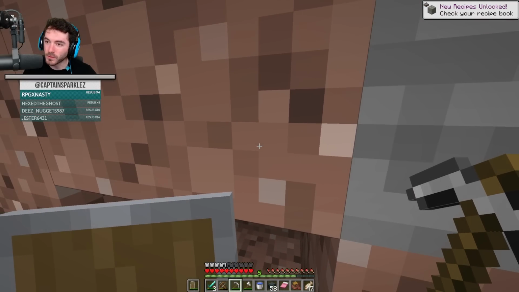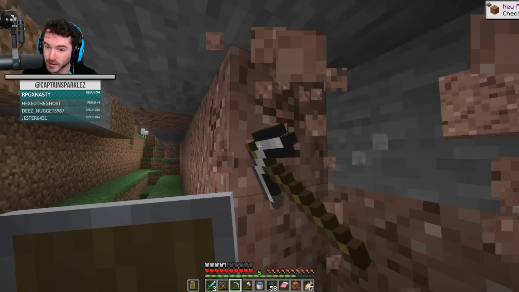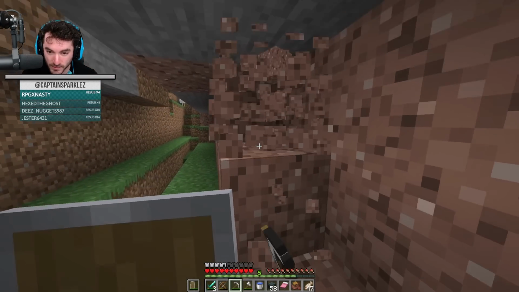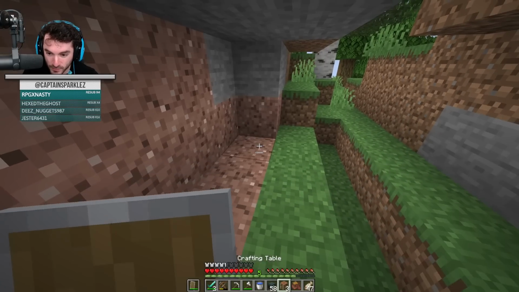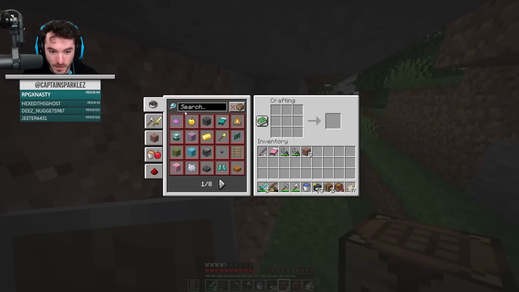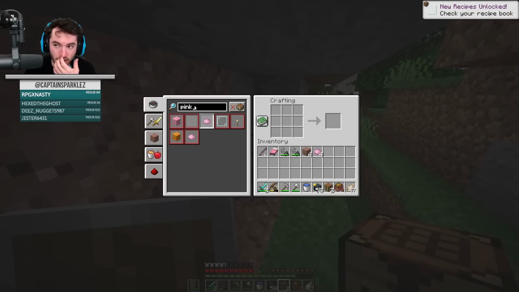Okay, what do we got? What do we got? Pink dye! Wait, I just saw pink dye. Holy heck, I just saw pink dye like twice. Wait a minute. Is that all I needed in my life? Pink dye? Are we getting netherite here, folks? Are we getting netherite? Wait a minute. Pink? It is your boy getting a netherite pickaxe.